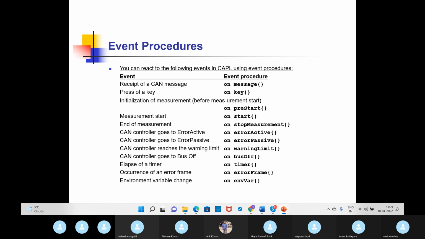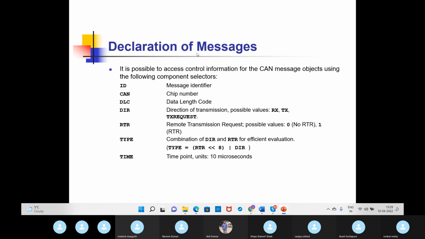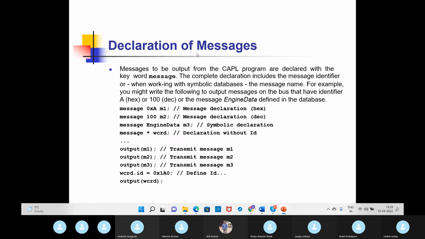So declaration of message. See, these are the message declarations. See, I said output of M1. What is M1 here? See, M1. What is this M1? 0 cross A. Guys, I already told, every message has one identifier, kind of nameplate. So 0A is the message, 0 cross A is the identifier of the message.